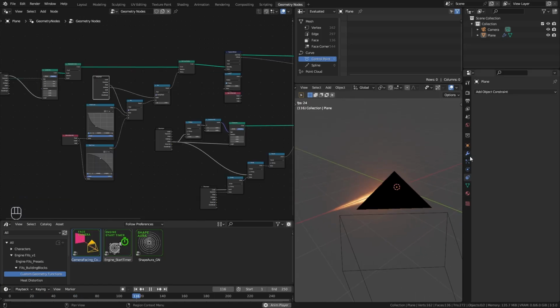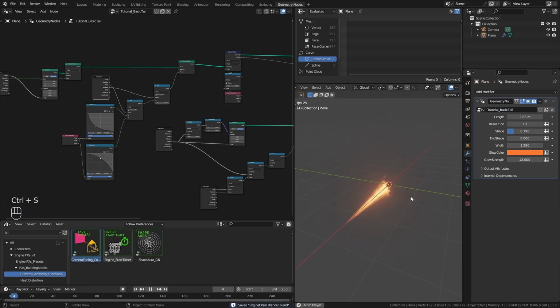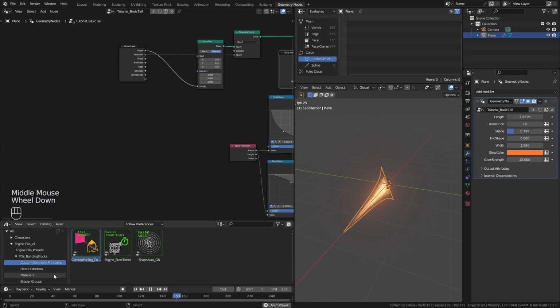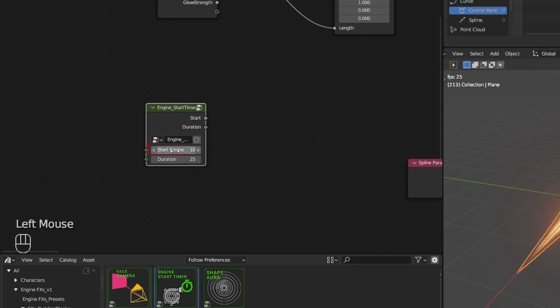But how are we going to start it? Well, you can animate these extracted values, but with SOS you have a much better way to do it. If you notice, in our custom geometry functions, we have this setup called SOS_start_timer. This contains two inputs, start frame and duration, and two outputs, start and duration. In start frame, you can define when the engine is going to start, or when your thrust animation is going to start.